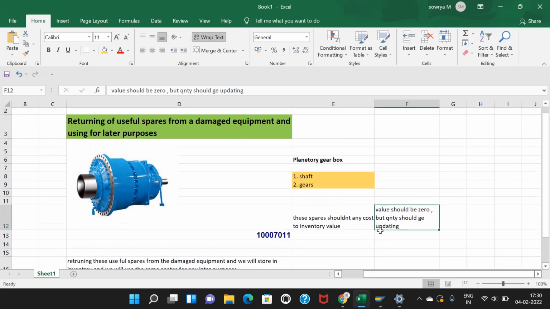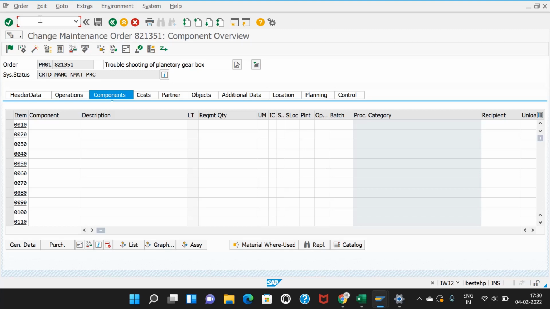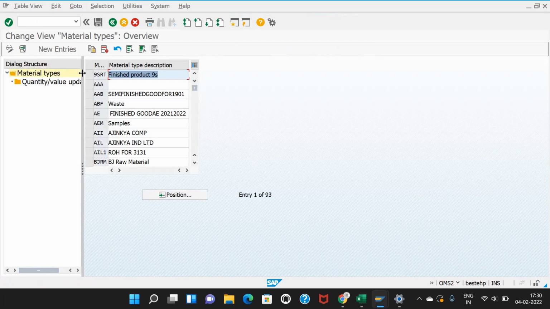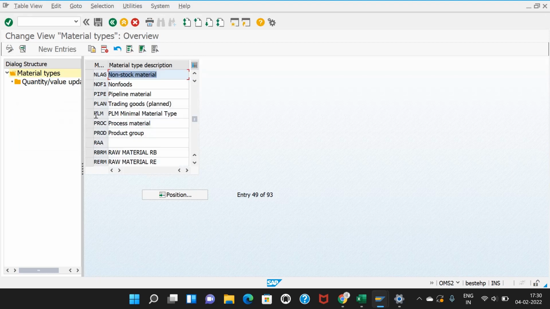In this case, I am going to use the material type NLAG for this, and I'll go to the material type configuration. What is the T-code for material type configuration? OMS2. So in OMS2, go to the material type NLAG.